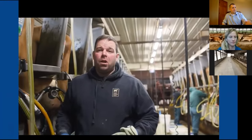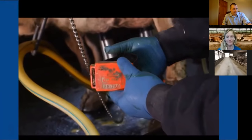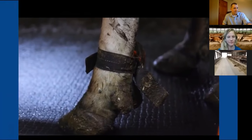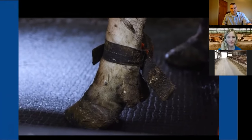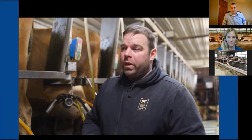Here we are in the milking parlor at Dutch Hollow Farm. The cows have all come in. This is what we call a pedometer — a tag attached on every single cow's leg that communicates with an antenna so we can track all the data on these cows: how much milk they're making, and whether they're doing well. We can determine how healthy they are just through that pedometer.